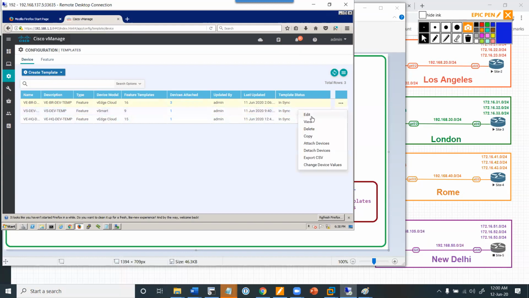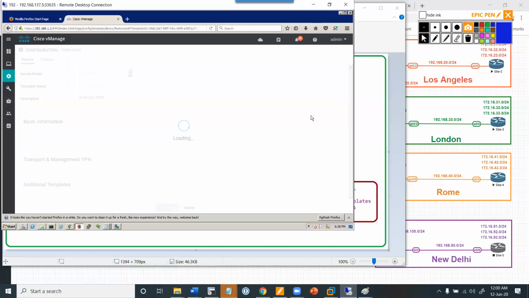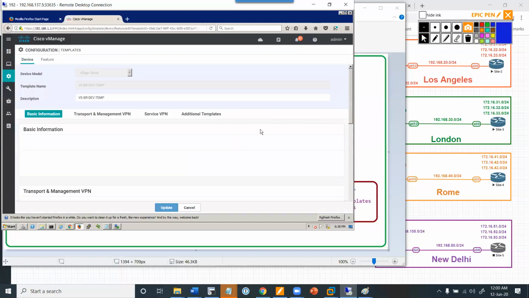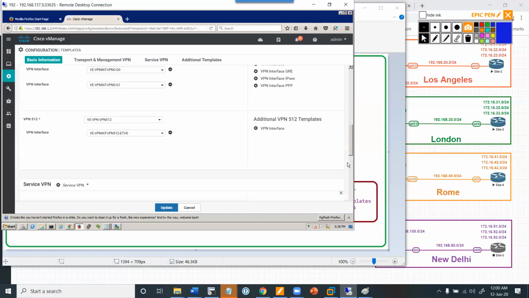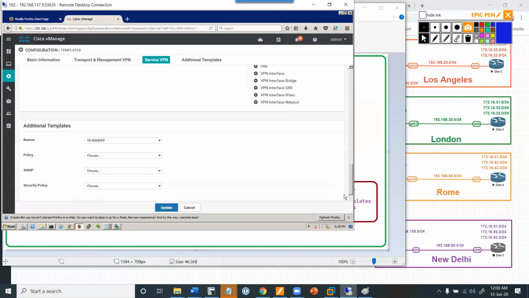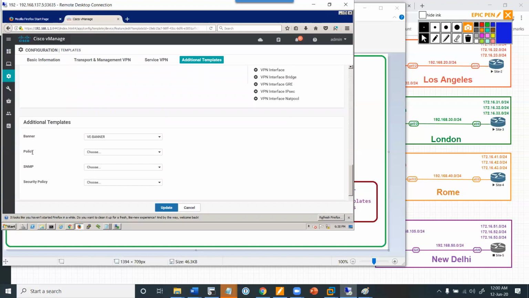Edit. Towards the bottom is the policy. And what policy do I want to apply? The local quality of service policy. Update.